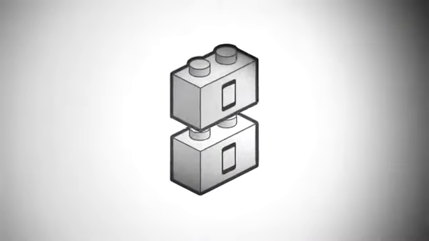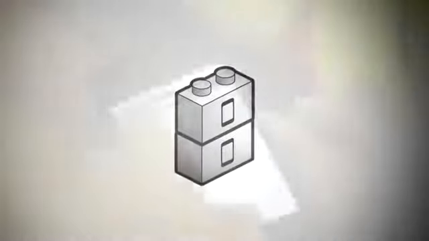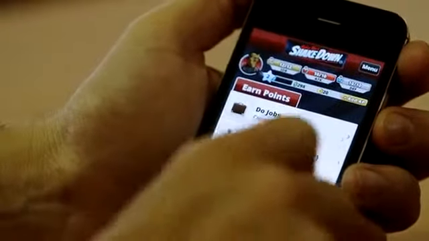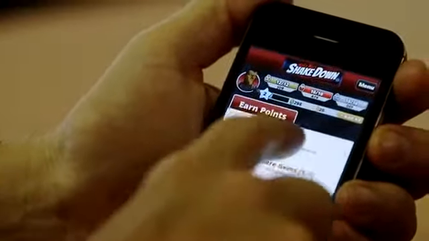In PhoneGap 2, the big story is plugins for everything. We want developers to be able to compose a version of PhoneGap that includes the APIs that they're looking for. Another big part of PhoneGap 2 is what we're calling Cordova View, which allows you to embed PhoneGap into a native application, giving existing native apps a transition path towards PhoneGap, or if they just want to incorporate some PhoneGap functionality in their application.